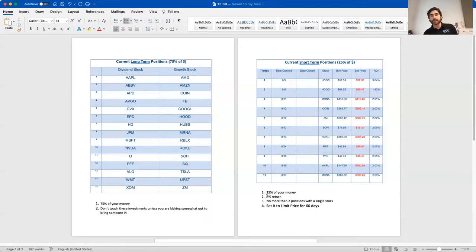So it has 60 days to hit 2%. If after 60 days it still hasn't hit 2%, I may assess whether I'm just going to sell it at a little bit of a loss, or maybe a little bit under 2% of a gain, just to be able to take that money and put it into one of the other positions that might be able to benefit more quickly and hit their 2% much sooner. So 60 days is, for me, as long as I want to hold a short-term position. And then I just assess whether I want to sell at a loss, sell it at a diminished return, or potentially, on rare occasions, just keep it there.